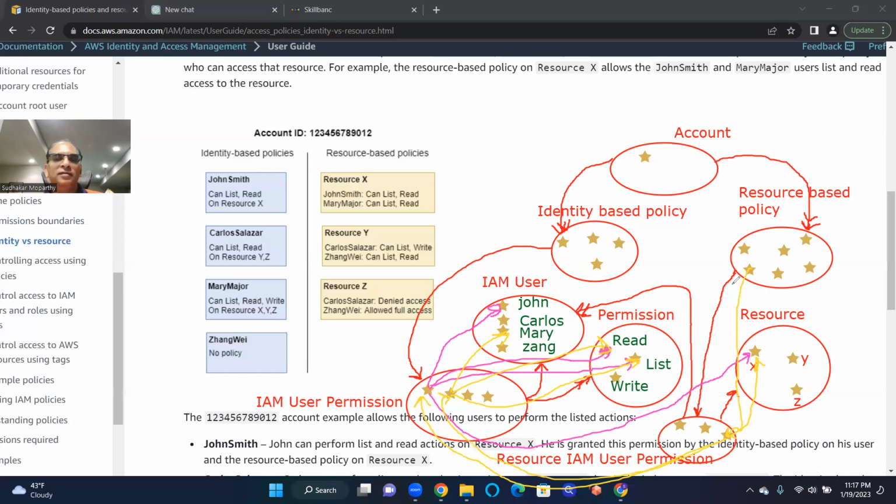Now John Smith can read X. He can read X according to the identity-based policy.